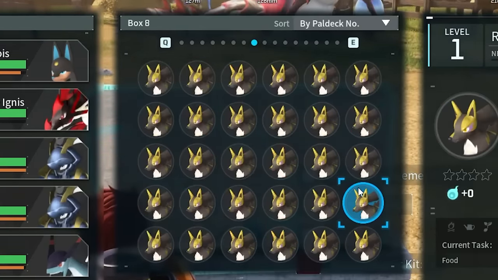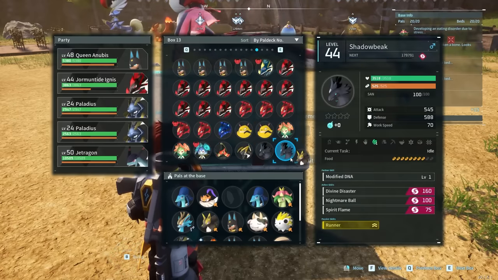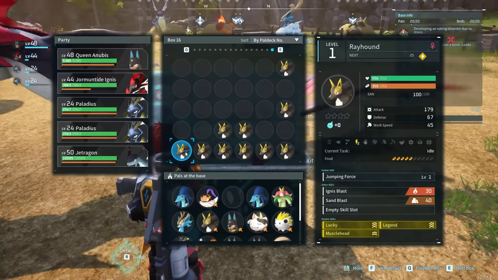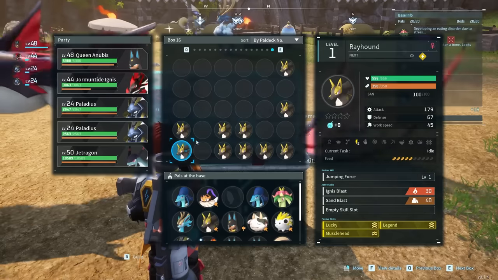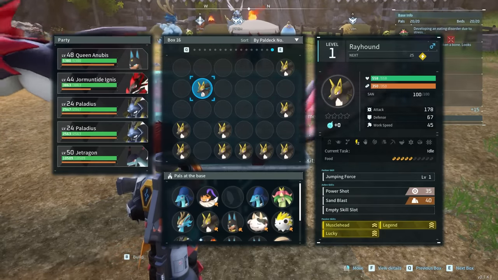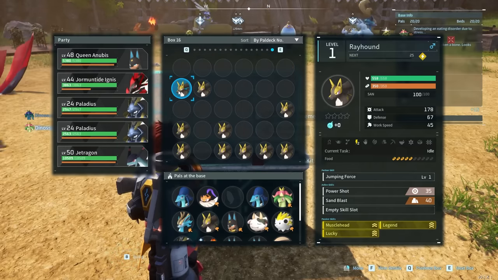My goodness, that's three full pages. So we'll grab the ones that have like Lucky, Musclehead, Legend. We'll move them to the end so I can sort them better. And now let's see what we can get. So Lucky, Musclehead, Legend, Lucky, Ferocious. That's decent. That could be a breeding pair. This one, if I can get a female with Ferocious, a Ferocious Glutton, that might be okay.